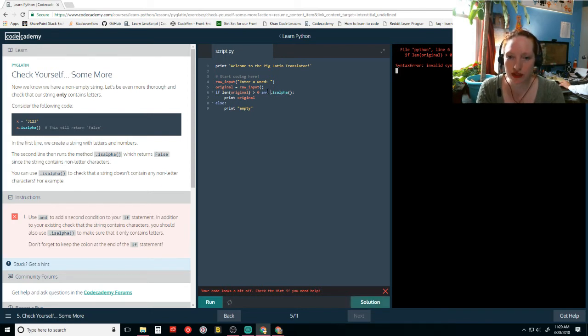I tried original, which I thought would work because length original greater than 0 and... nope, isalpha's not defined, so it's definitely a dot. And let's see here. I thought it would be raw input, but it's not happy with that.